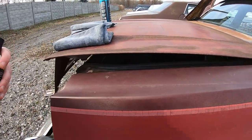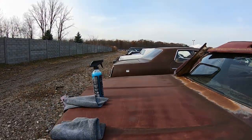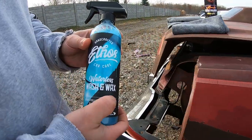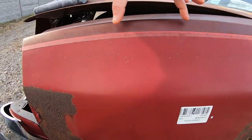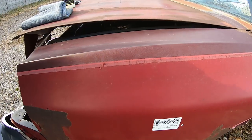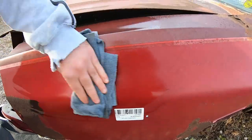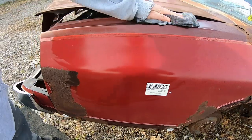If you followed our other video, we tested a Turtle Wax product on that LTD right there. Since I didn't really bring anything, just to get it a little bit cleaned up, we're going to use Ethos waterless wash, and then we'll go straight into that product. I'm going to do a little section here, not go crazy, and see what it does to this panel. We'll see what these products can do. We're going to let it flash and then go.